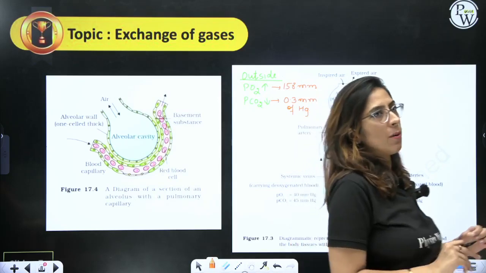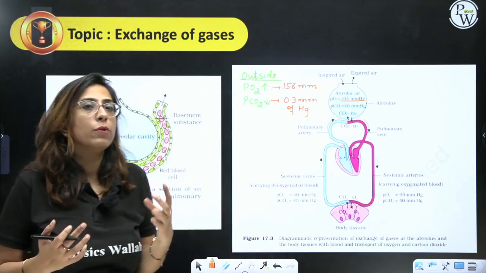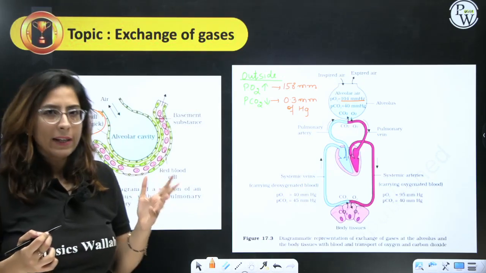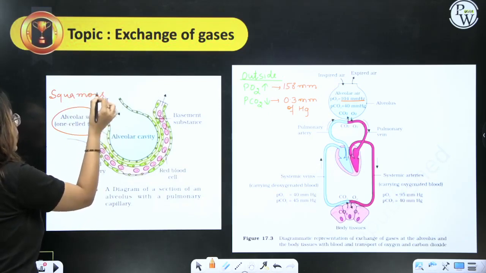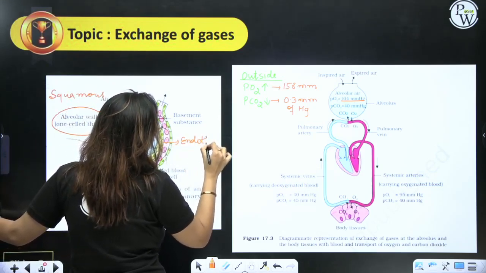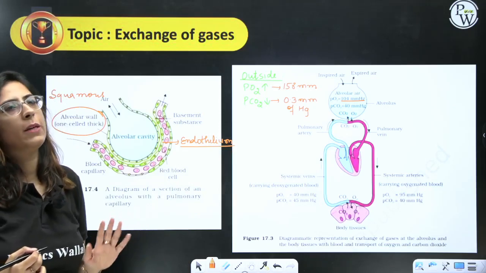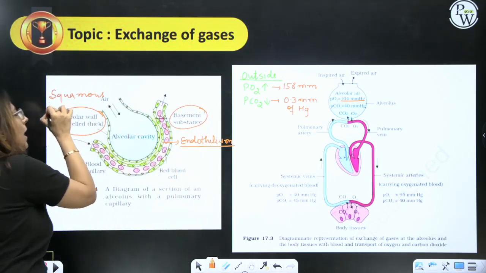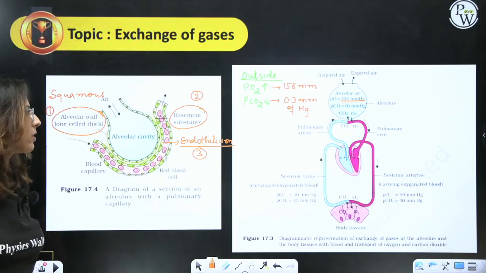Now the question which comes from this topic is, diffusion occurs through a membrane, and that is termed as the diffusion membrane. The diffusion membrane is made up of three different things. One is the alveolar wall, which is one-celled thick, a single-celled squamous epithelium, non-ciliated. Please remember, squamous epithelium, flat cells. Next is the endothelium. In the blood vessel, that means in the capillaries, a single layer of endothelium is present, as endothelium is also made up of squamous epithelium. In between we have a basement membrane. So three structures are present in the diffusion membrane: alveolar wall, endothelium and basement membrane. Will you remember this? So this is how the exchange of gases occurs.